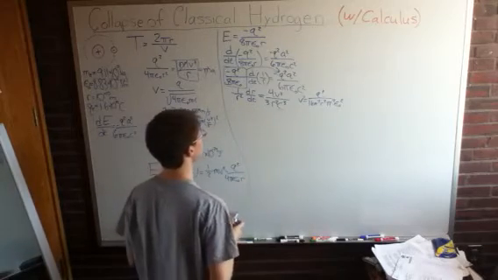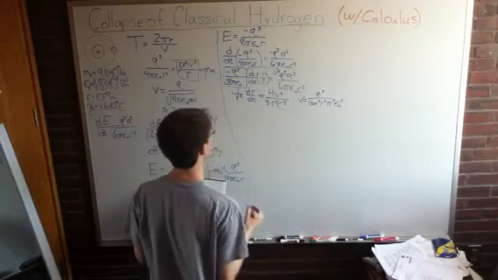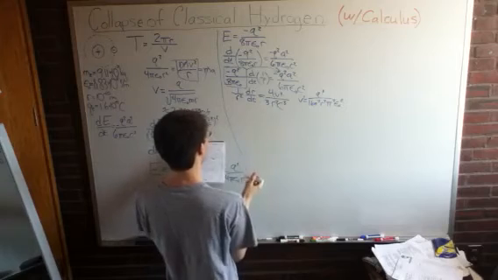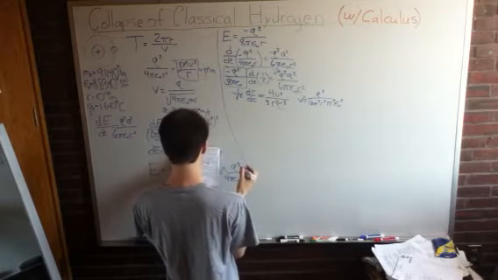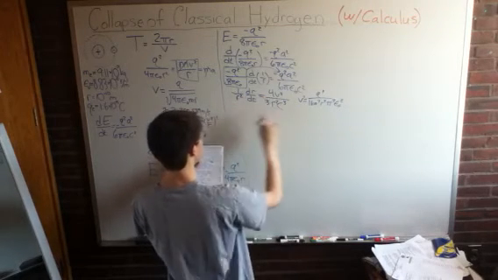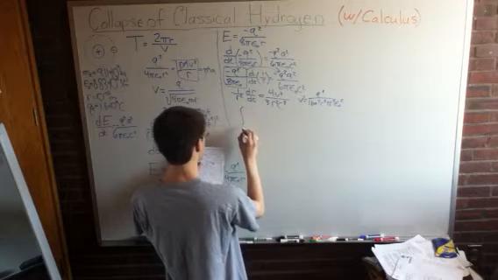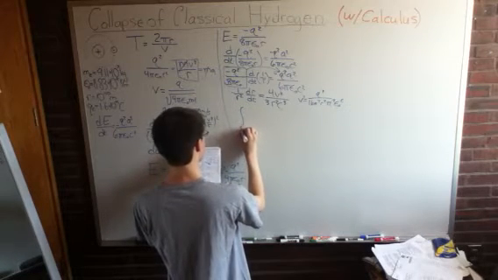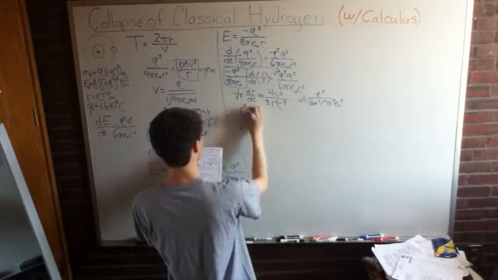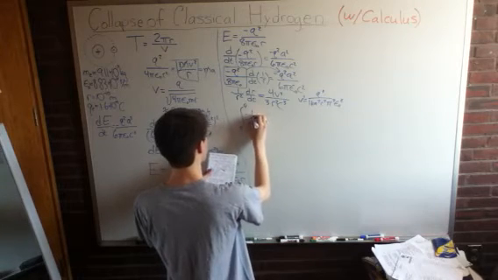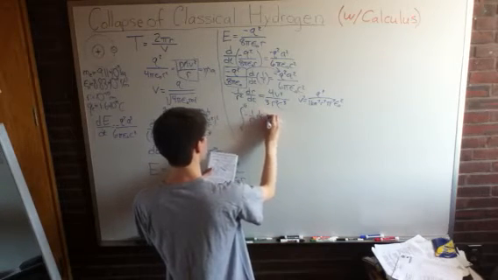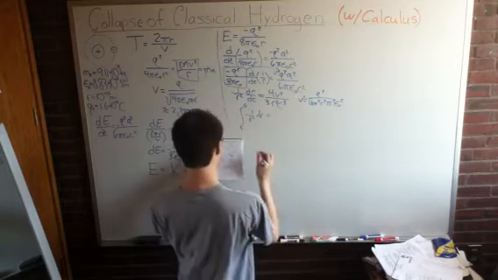So, then this becomes something that we can very easily solve. We're just going to do separation of variables here. So, we're going to have, when we multiply both sides by the dt, we'll have the integral from the initial radius to the final radius of negative 1 over r squared dr. And that's going to be equal to the integral of this with respect to time.